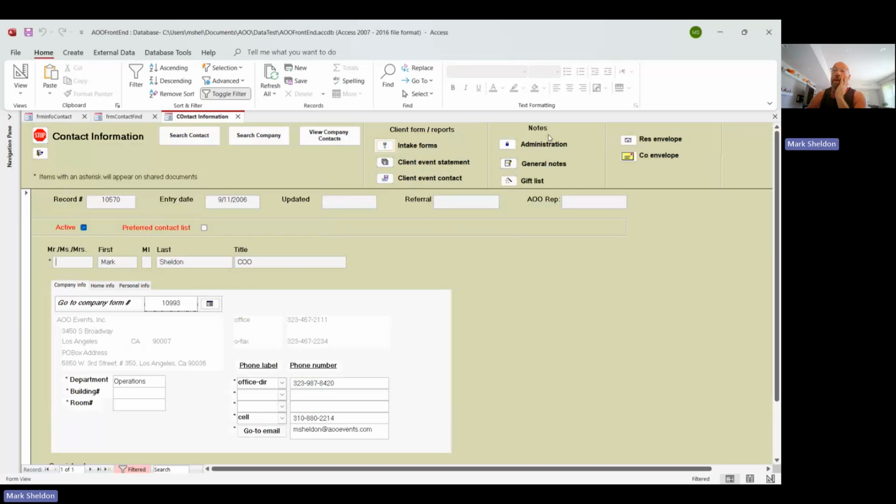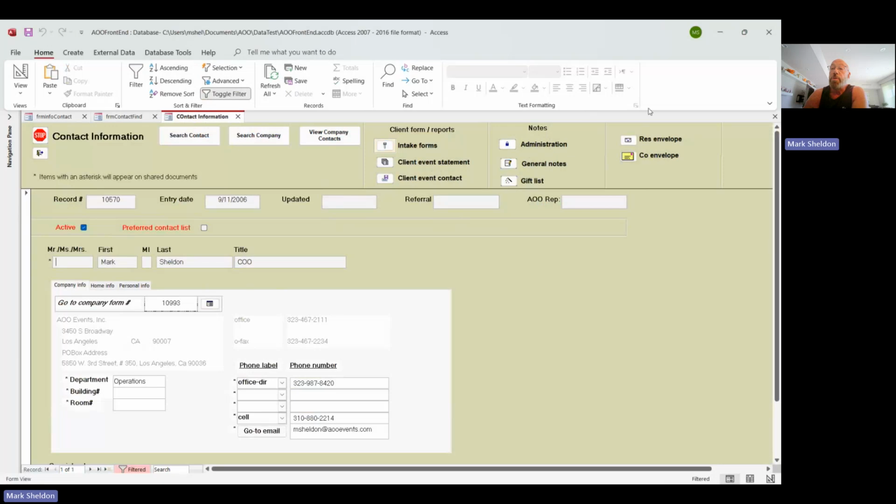Then we go back to notes again. Admin notes are all going to be password protected. General notes are not going to be password protected. They're just going to be for general notes that anybody has access to read. Gift list is if this particular person has been put onto an annual gift list. This will help route the person who's doing the deliveries as well as what level of gift that person is going to receive or has received in the past.